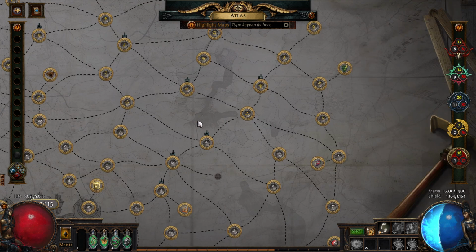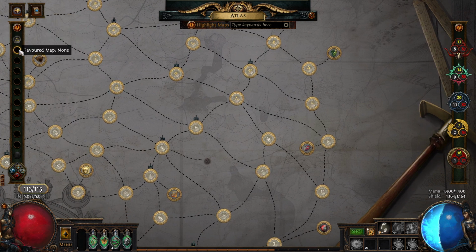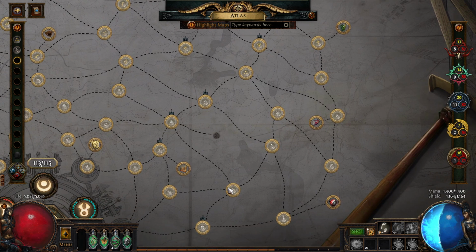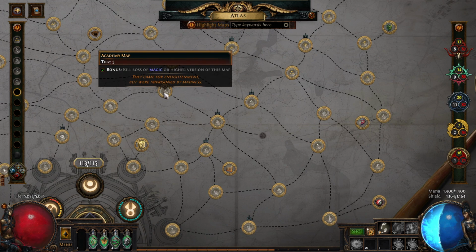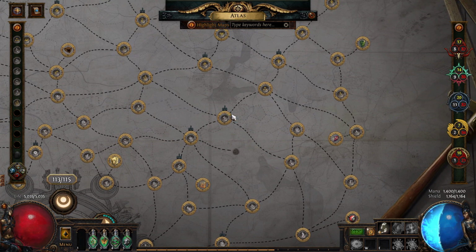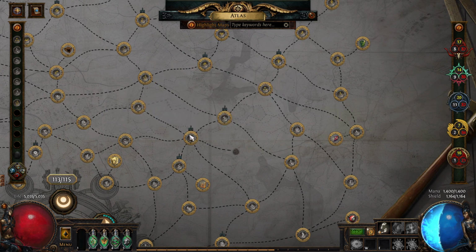This is another reason why, as a recommendation for newer players, I'm not going to recommend you have 7 favored map slots unlocked, or more than 1 Voidstone ever. So simple, we just block all of them. And there we go. 1, 2, 3, 4, 5, 6, 7. And there you go. You now have guaranteed you'll drop a Cemetery and a Tropical Island.